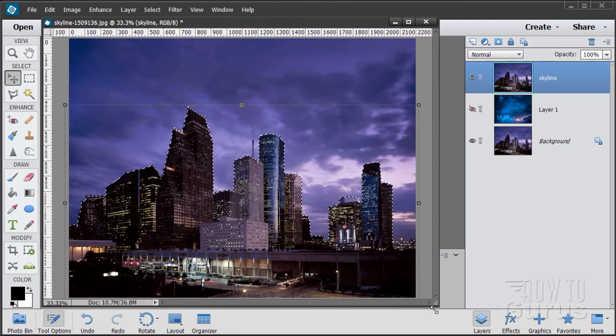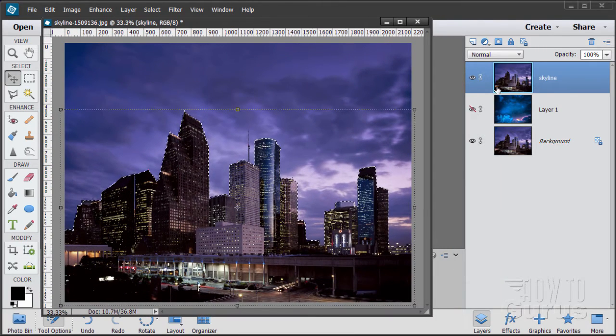Now that we have that, we can go up here. We're on the top image, our skyline image, and then just click on the little button right there. This is the layer mask button, and there we go. There's a layer mask with just that image. So this is white. White shows, black hides. So this will be showing the buildings and then hiding the sky part. So this actually is the sky from this picture that we're seeing.